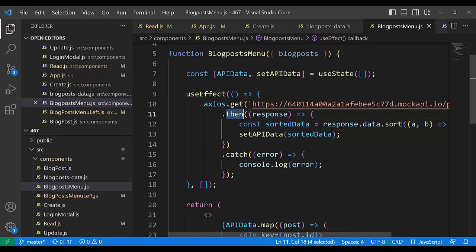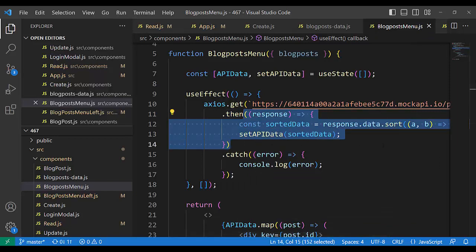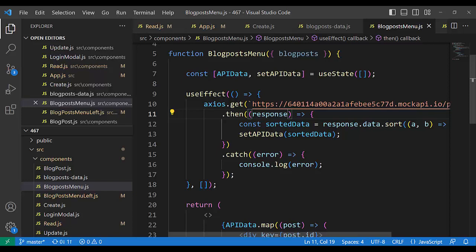Look, we don't have that get by response with curly brackets and .then callback. .then is a method, and in that method there is a parameter, an arrow function.